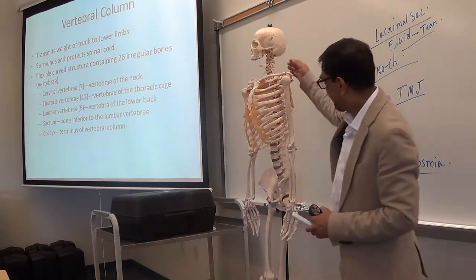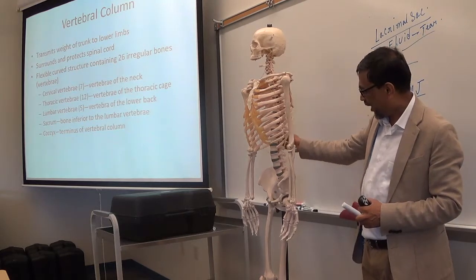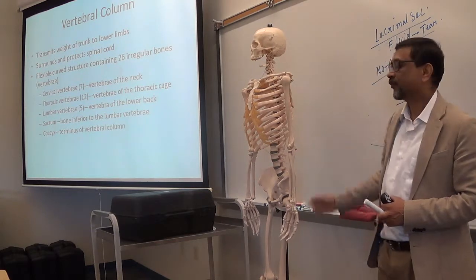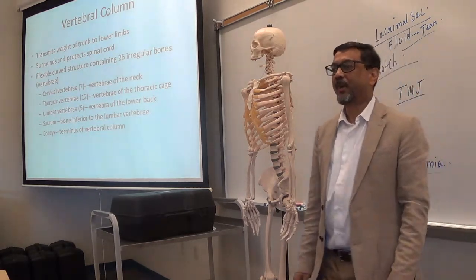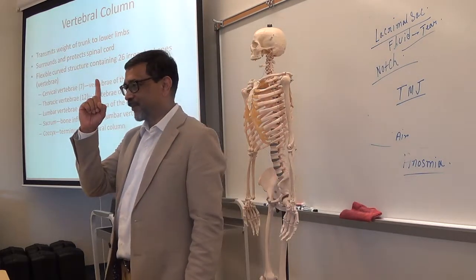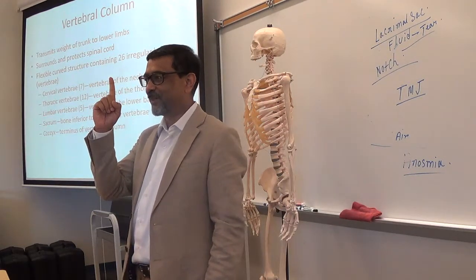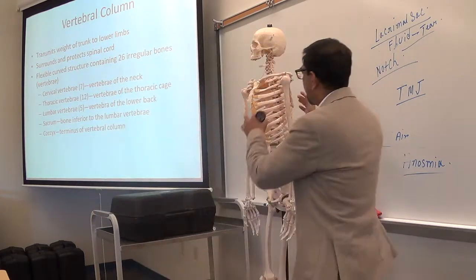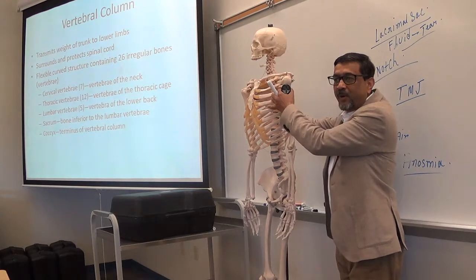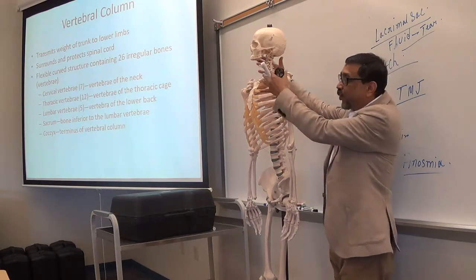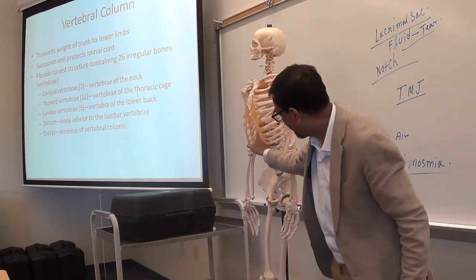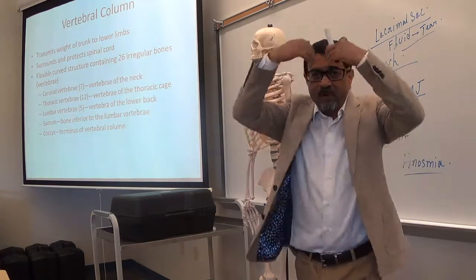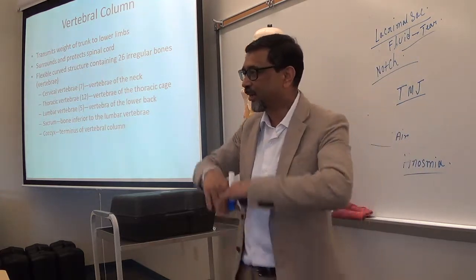Now we will see the vertebral column or spine. This is the vertebral column. Okay? Vertebral column keeps your body what? Straight, right? Very important. As well as support your upper part of the body. What happens, the body weight from the upper part of your body goes down through the vertebral column. Make sense? So body weight is transmitted downwards through the vertebral column.